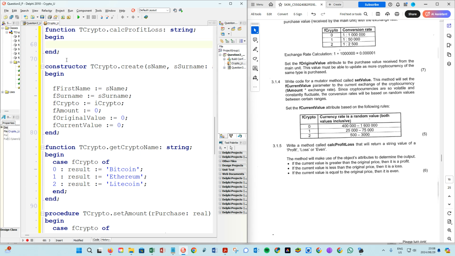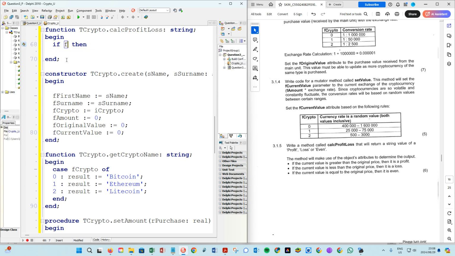So we will now use a nested if. If current value is greater than the original price, then we will set the result to profit, just like that.